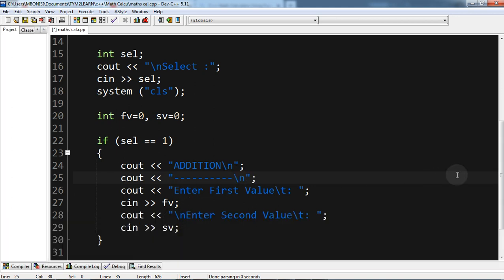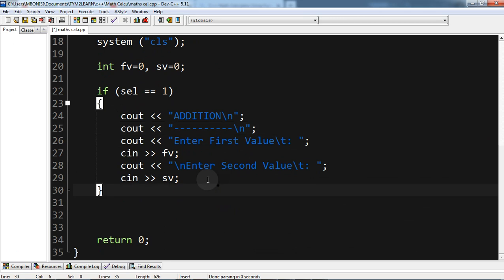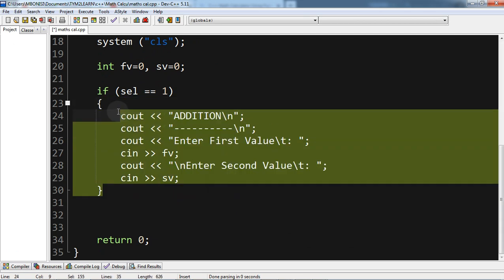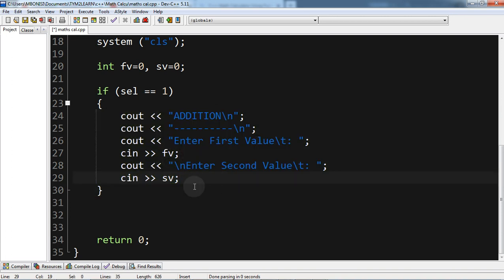As you can see, guys, this piece of code is something which we're going to copy and paste for the rest of the program. But we should have a result. So after taking this information, you have to calculate addition.